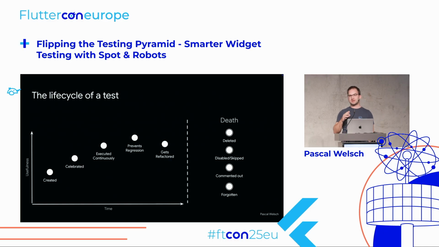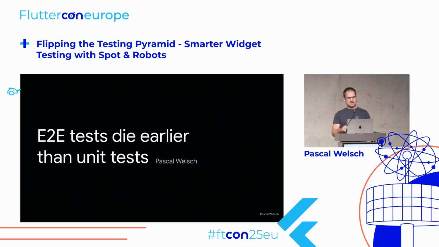I've seen teams migrating from one vendor to another, handing over the repository, but there might be an end-to-end repository with many, many tests, and it's not handed over, or someone forgot to give the credentials for the production environment. I personally claim that end-to-end tests die earlier than unit tests. The closer your tests are to your code, and they are not in a different repository, not managed by different teams, the closer they are to the production code that's executed, the more likely it is that they live forever or as long as the project does.